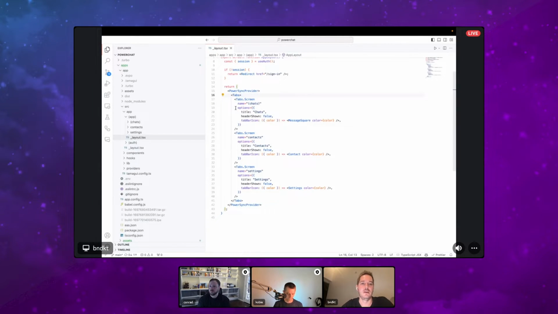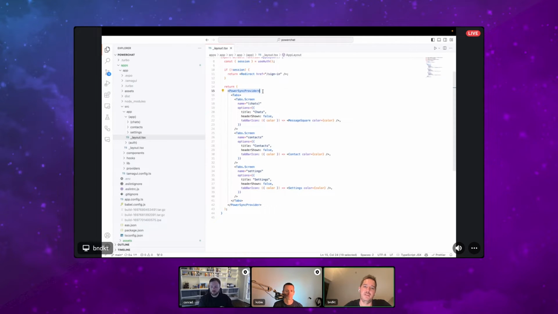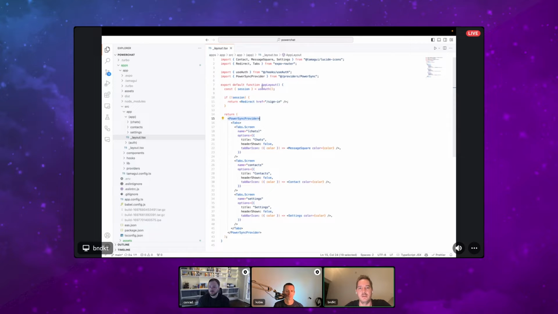And what I basically need to do to work with PowerSync is, at some top level, at the very top level, I have the authentication where I check if the user is signed in or not. But at the stage where I know that the user is authenticated, I add a context provider, which is also provided by the PowerSync SDK, which is just a default React context provider, which has the PowerSync context.